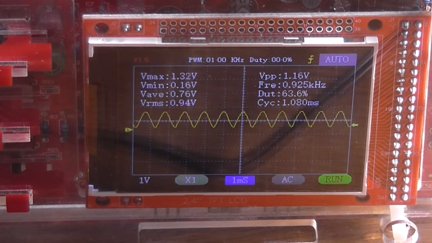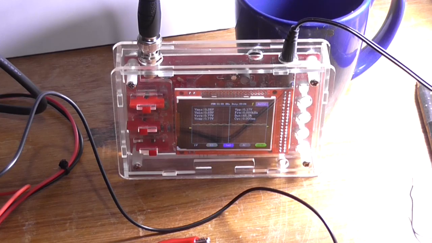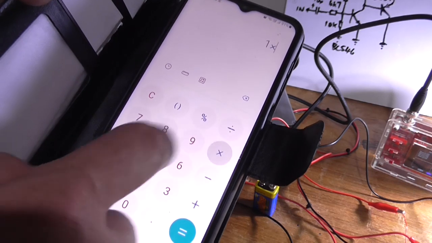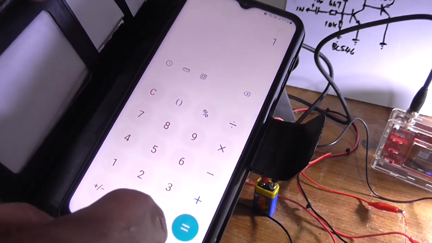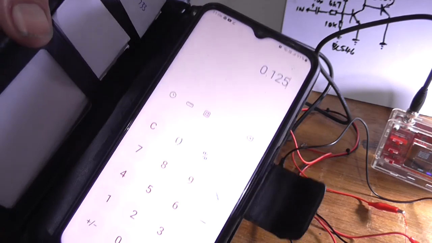Oops, that's the wrong way. Turn that down, but the pot I'm using is very finicky. So at 2 volt, roughly peak to peak, that's 1 volt squared by itself is 1 volt divided by 8. That's around about 120 milliwatts. Okay, and to confirm that, we can go 1, don't need to square it, because 1 times 1 obviously is going to be 1, divided by the load, 125 milliwatts.